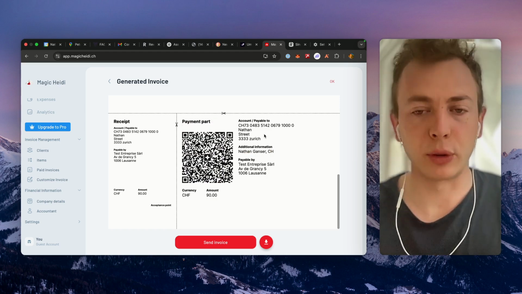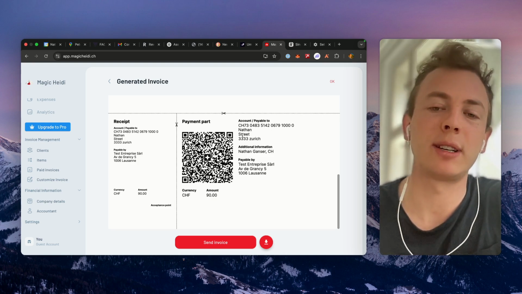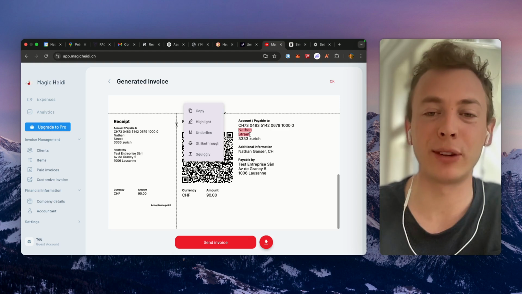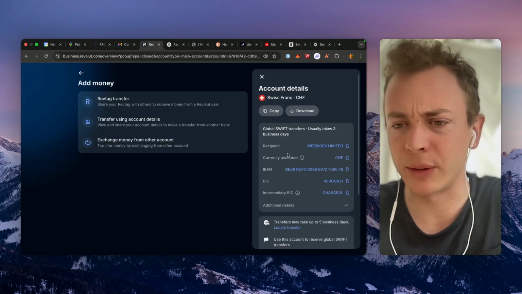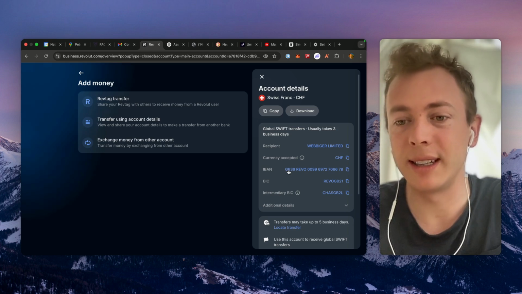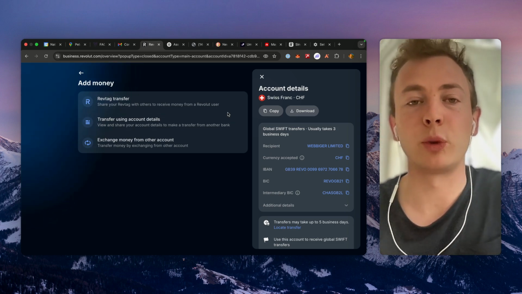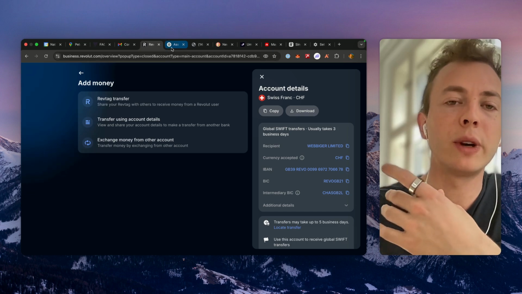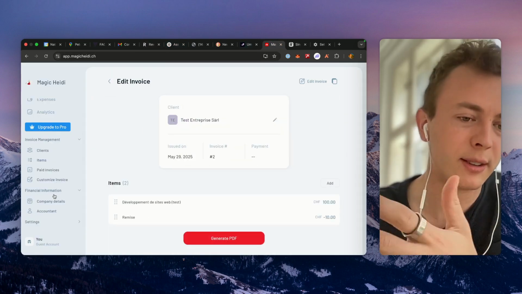Now, some customers who use Revolut Business have a Swiss IBAN, but the address is actually like an address in England or an address in Lithuania. This is, for example, in my case, with one of my Revolut accounts here, where the IBAN is actually not even like a CHF, but it can still receive Swiss payments. And so in this case, what you can do is the feature I was going over before.